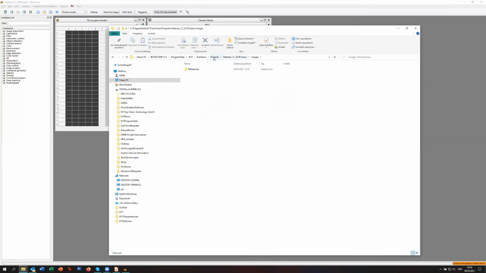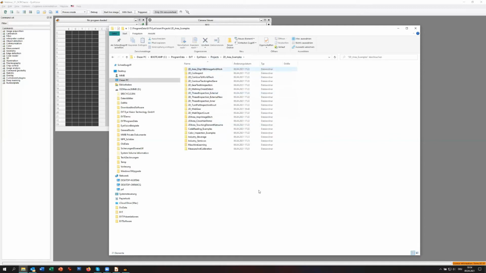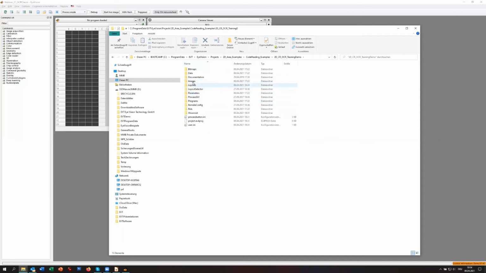So for now, we know we want to make this same demo. So we go to our folder which we opened before, and we say training demo, and we simply open up here our OCR.